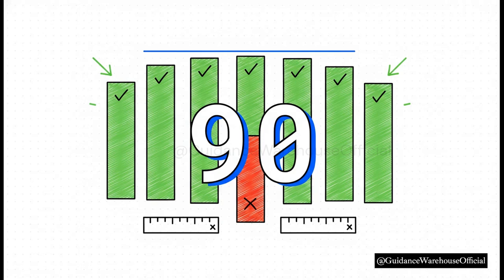The answer is approximately 90. That's right, about 90 out of the 100 classroom intervals will successfully capture that true hidden population mean of 63.4 inches. The other 10 intervals, well, they're going to completely miss it. They'll be way too high or way too low, totally missing the mark. This visual, 90 successful intervals on a board of 100, is the absolute core of what confidence intervals actually do.